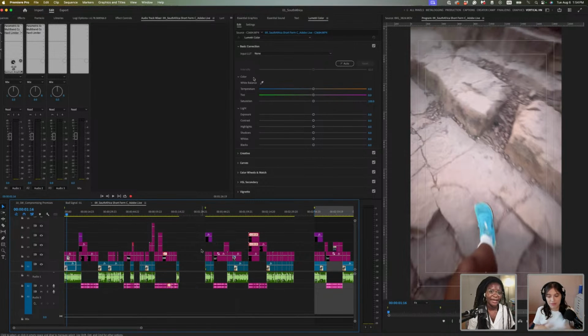Every now and then, if I have a song in mind that I know I want to edit to, I will find it and put it in here for timing and chop things up. Or I'll edit in such a way where I know within the app I'm gonna move this and that and make it work to the beat. But for short form content, generally the music is literally just to help performance. Using the trending audio is just so it shows up on your feed a little bit faster.